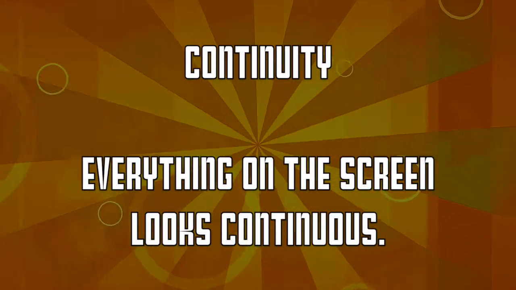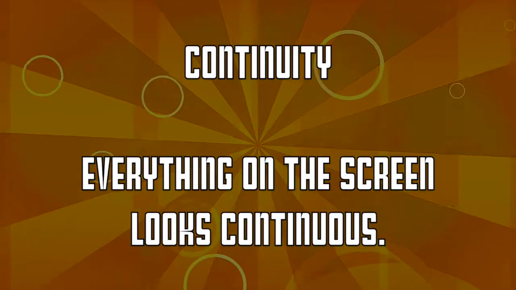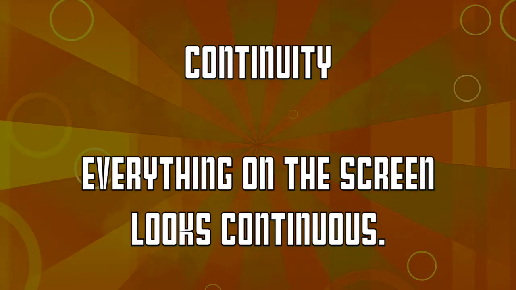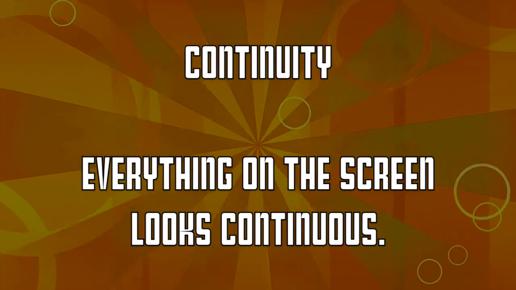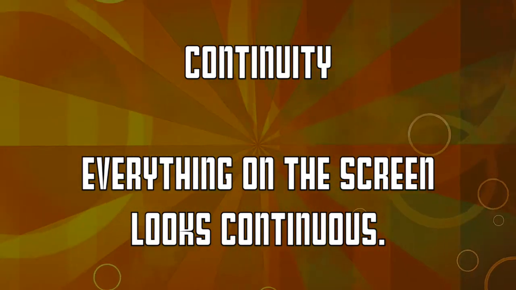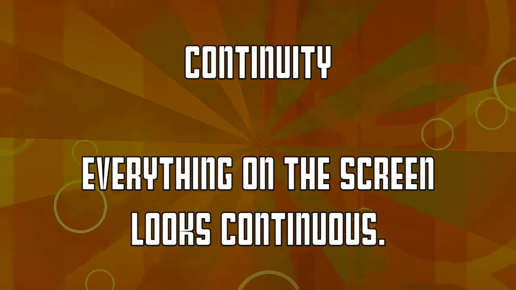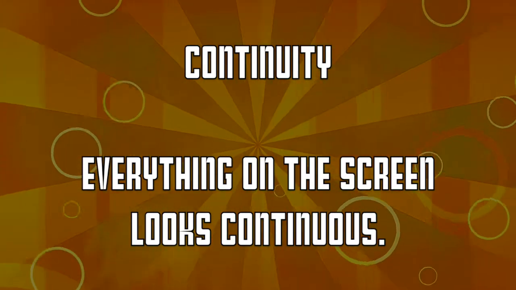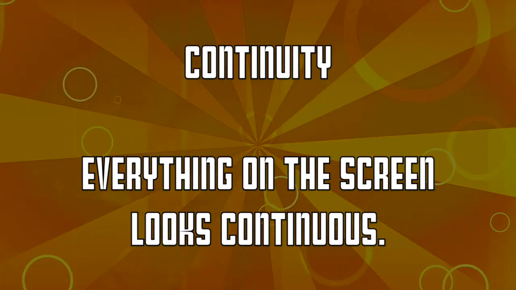Working on the library movie, I want to talk about something today called continuity. What continuity means is that whatever you see on the screen, it looks continuous. It doesn't look like you stopped and did something a second or third time. It's like everything is happening in one big motion or movement.